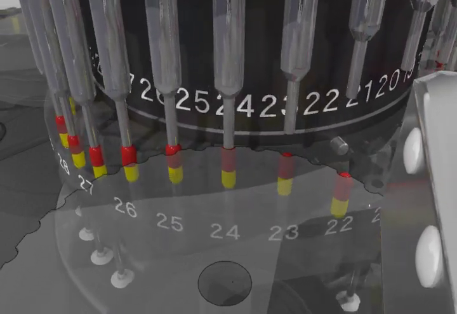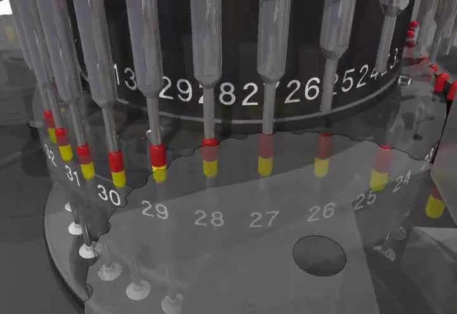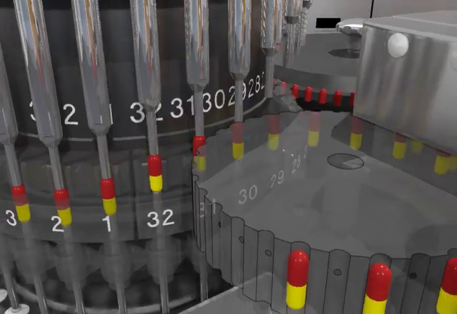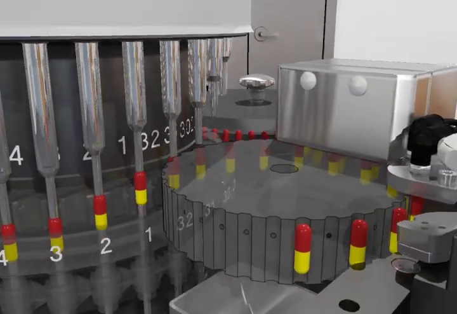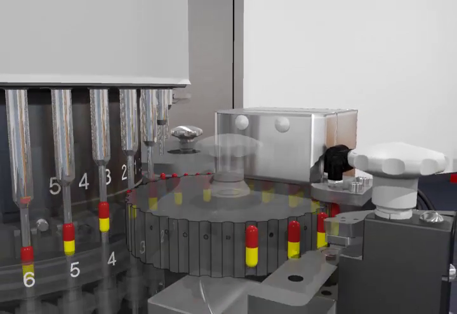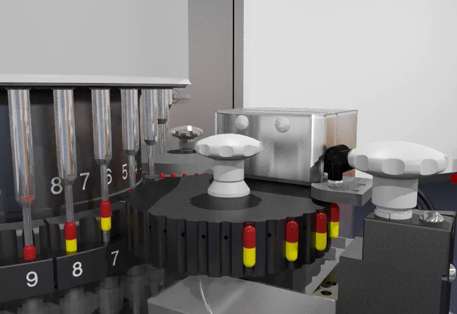The capsule is transferred by air and vacuum to the exit transfer wheel as the upper and lower pins move away from the capsule. The wheel then transports each capsule to the exit chute to complete the cycle.